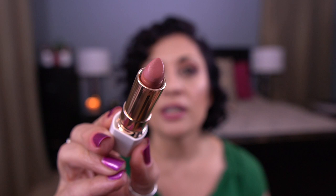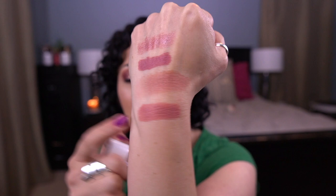I'm trying to pull more of my non-higher end lip products into projects because I pull all my higher end lip products into my lip service project. So I'm trying to pull in my more drugstore products into these types of projects. So that is Spiced Petal. So pretty. Quarter of the bullet for that one as well.